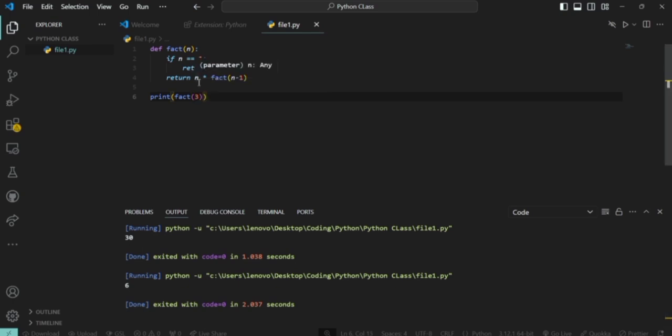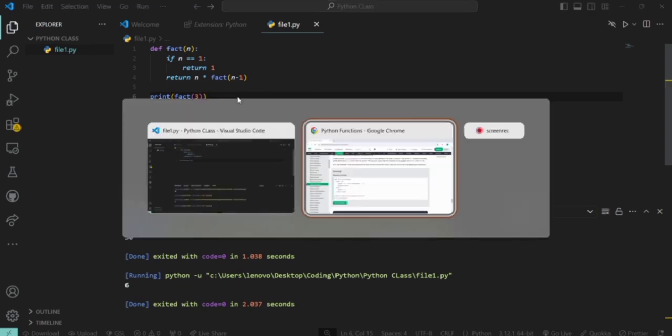So it will return 3 into fact of n minus 1, that is fact 2. So 2 will go, then 1 will go, and after that it will return 1. After that it multiplies 1, 2, 3, which gives 6. So in this way you can use recursion.